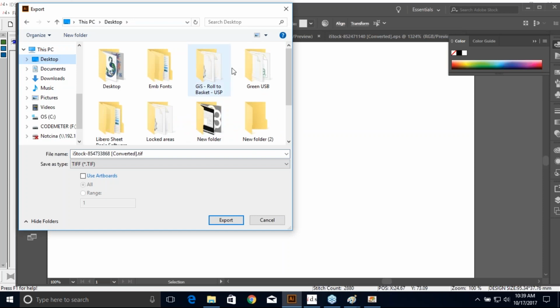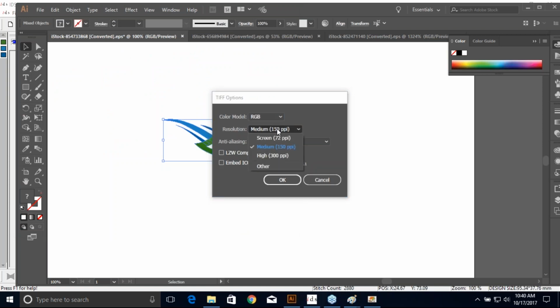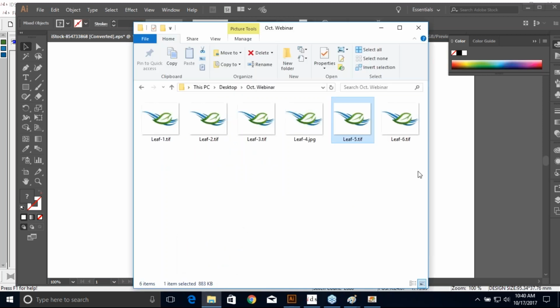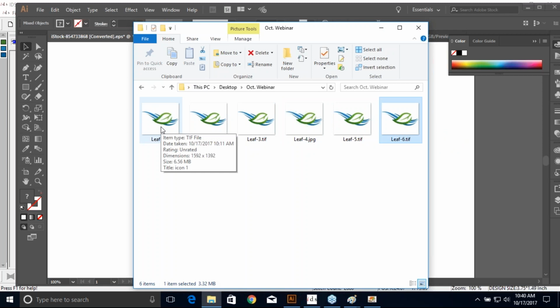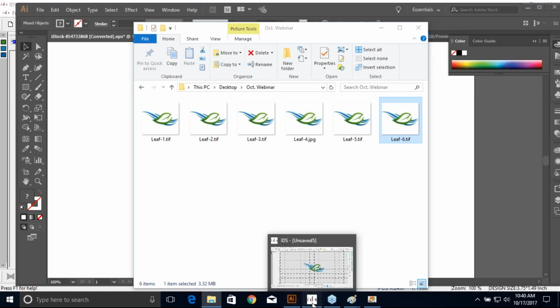This time we're going to stick with a TIFF. And here we are going to do number 6. And I will export. And I'm going to change it to 300. And we'll press OK. It is smaller in actual physical size. You know, it wasn't as big. So as far as the file size goes, it's probably not as big as this one here, which is 26. This one is 3.32 megabytes. So this is even still smaller in the file size with 150 DPI or resolution than this one over here, because it is about 3.75 wide as far as the physical size of it.